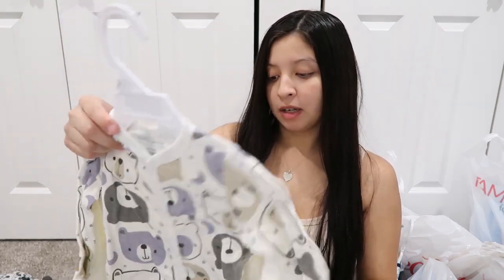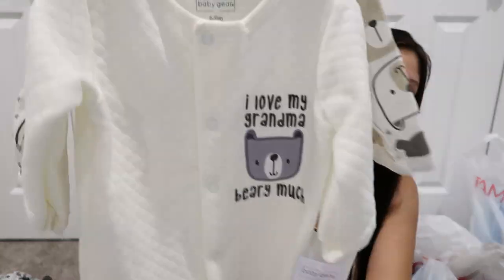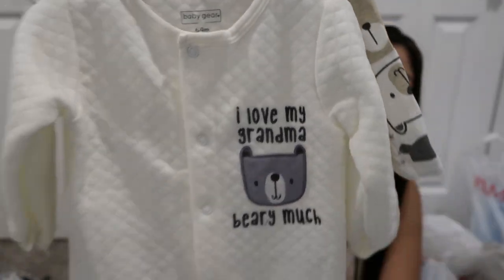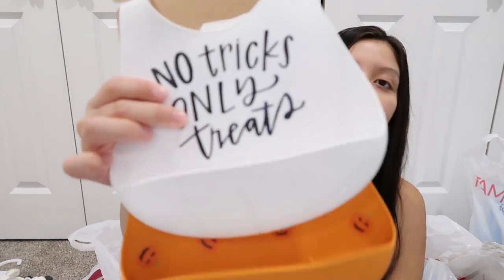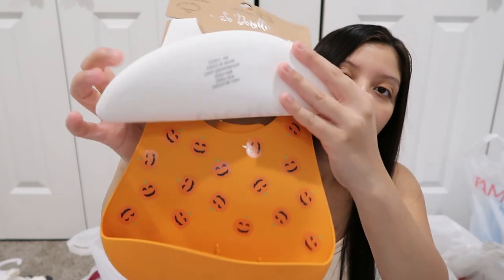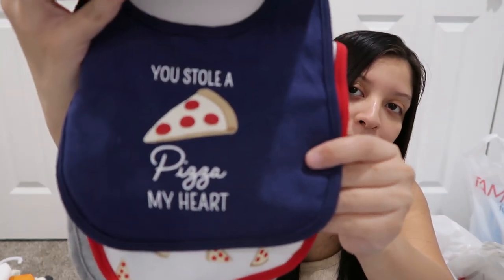I picked up a two-set sleeper in six to nine months. This one says 'I love my grandma very much.' This is really cute — I got this one for $9.99. I picked up these silicone bibs — I love these. These were $6.99 and these are for Halloween. I think Vito's going to be using these, not the new baby, since he's going to be born in October so he won't be eating quite yet. This bib set was $5.99 — comes with socks and matching bibs with little pizzas and then 'the party has arrived.'